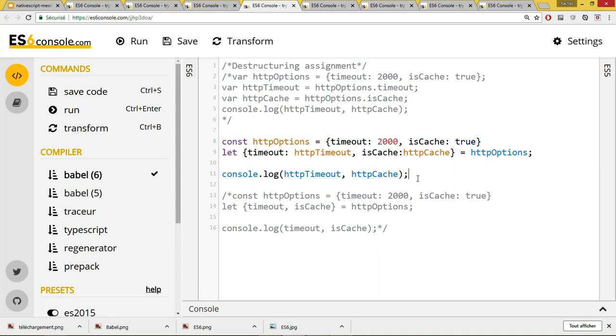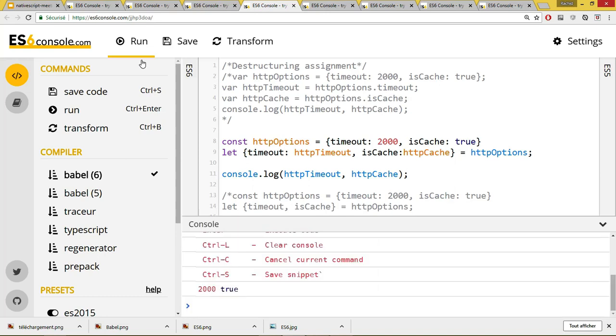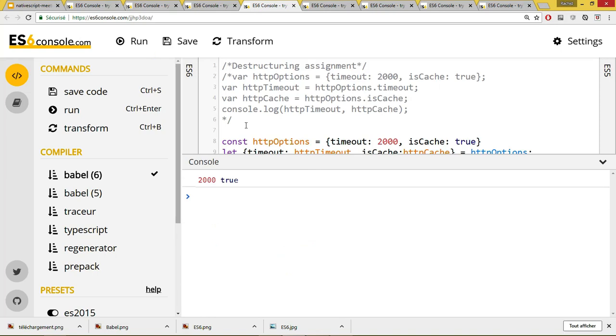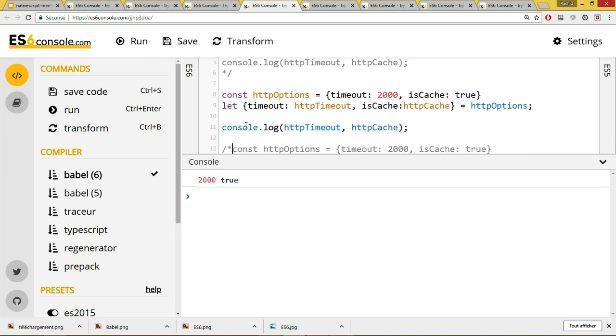So if I print out this, run, you see now I have two separate variables, just declared from that assignment here.